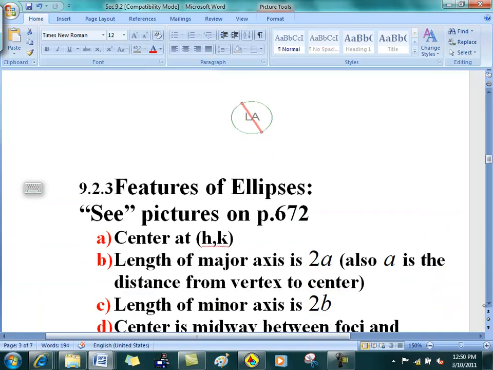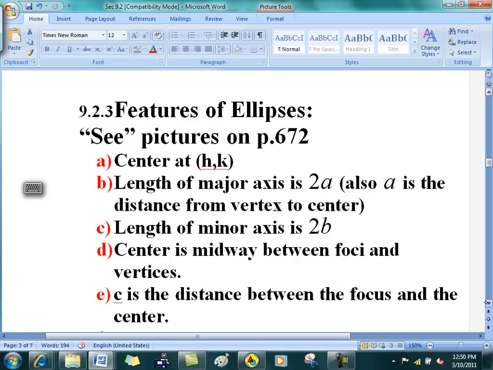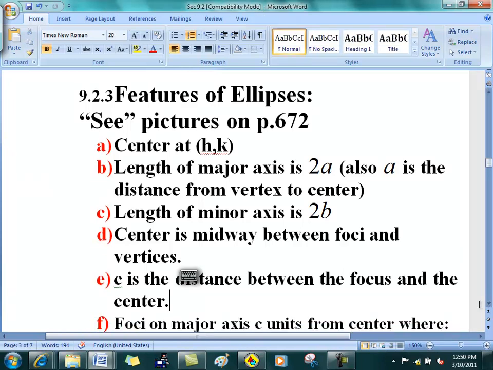So here are a lot of factoids about ellipses that you want to write down, and more importantly, commit to memory. And it's like I've told you at the beginning of this chapter that this chapter is not hard per se. It's just that too many factoids in there, and you screw up one factoid, then your ellipse becomes a hyperbola. And if you are on a hyperbola, you get ejected out of the universe.